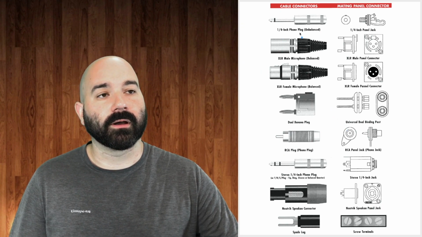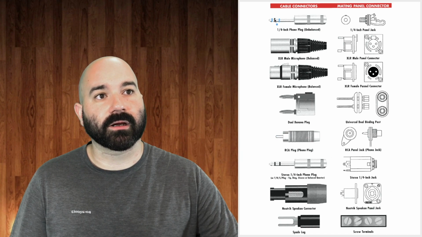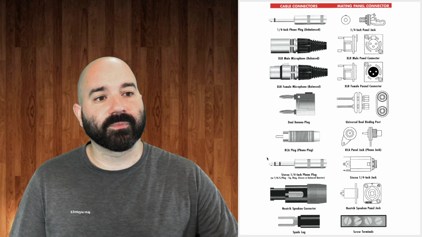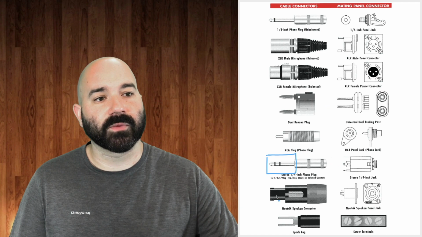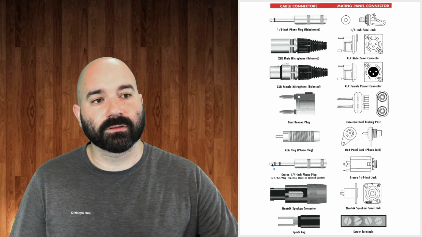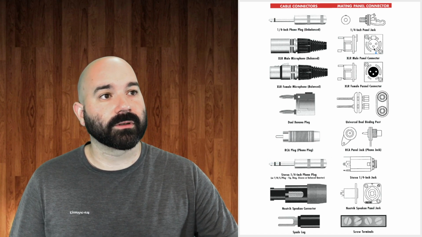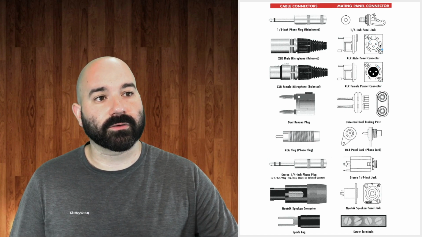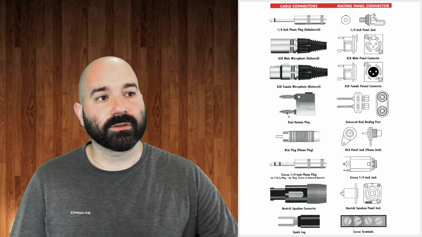For a 1/4 inch plug, this is unbalanced because there's one conductor, a second conductor with an isolated ring in the middle. So this is called a tip sleeve, and that's an isolator in the middle. So this has 2 conductors. Now we have the same exact form here, but we know that there's 3 conductors: 1, 2, 3, because there's two isolating rings between them. So there's a tip ring sleeve. Now XLR cables, if you just look on the side, we have 1, 2, 3 plugs. So this has 3 conductors. Banana plug is really easy. 1, 2, just 2 conductors.